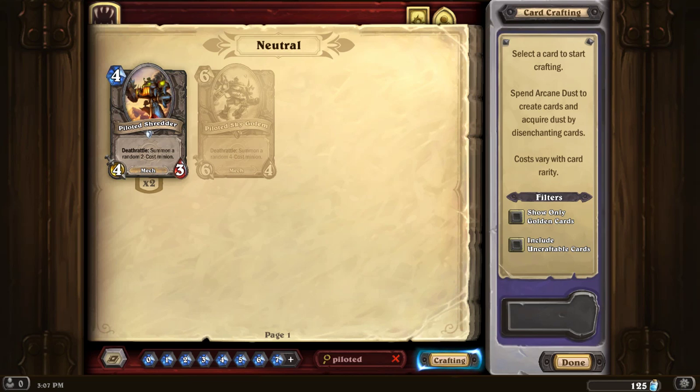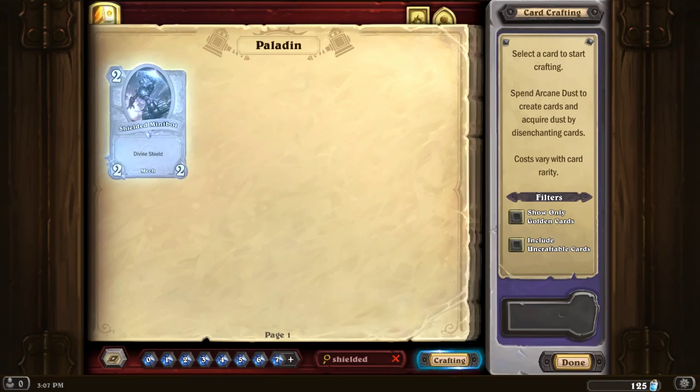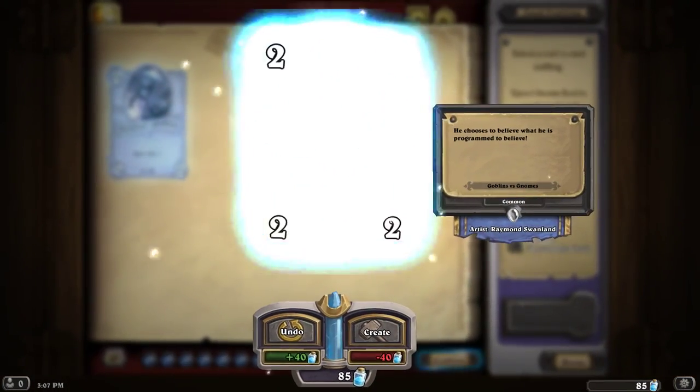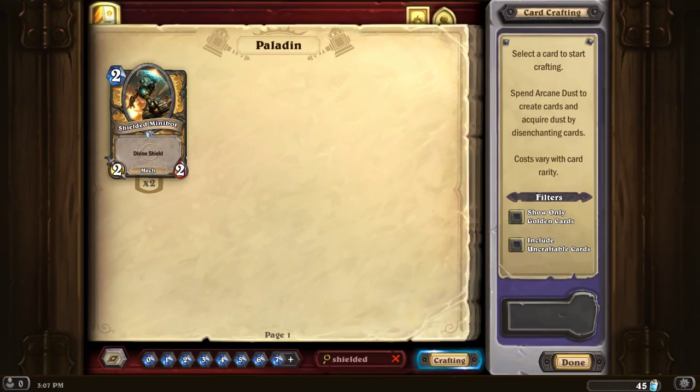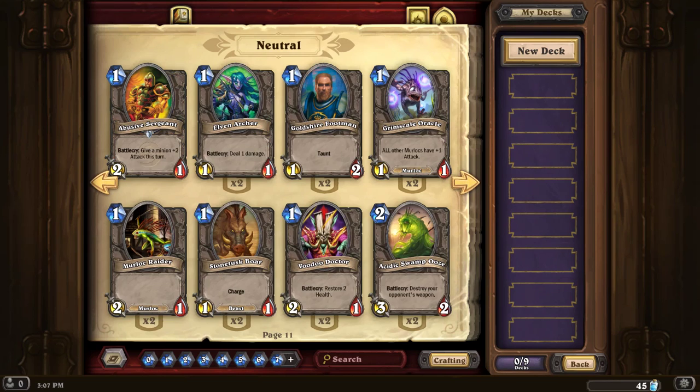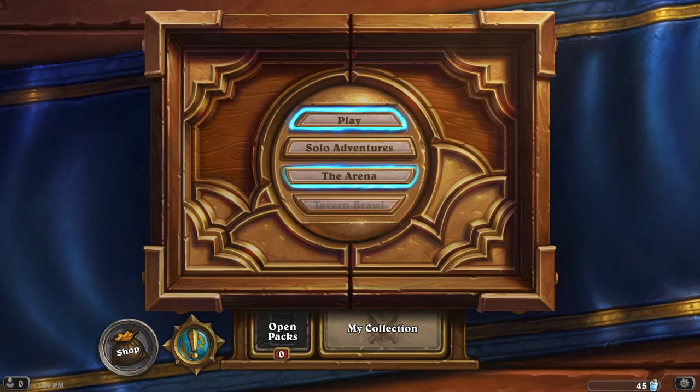And we'll do 2 shielded mini bots. I was gonna do muster, but I feel like we're gonna get more bang for our dust if we do 2 shielded mini bots. So we are definitely going to do Paladin.